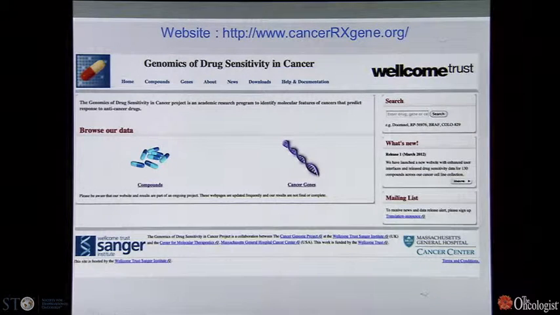We have a website. Please go there and tell us what does and does not work and what you think is useful and is not useful. There is a lot more data that will come online on this site along the years. We have released more data than what was published in our recent publication in March. You can browse the data in various ways. You can interrogate the data in various ways. You can download all the data on your computer and play with it.